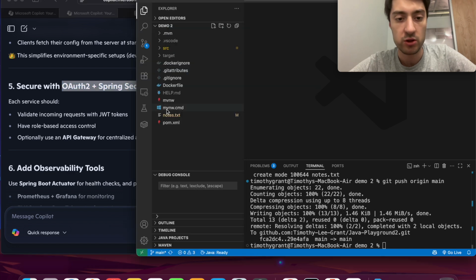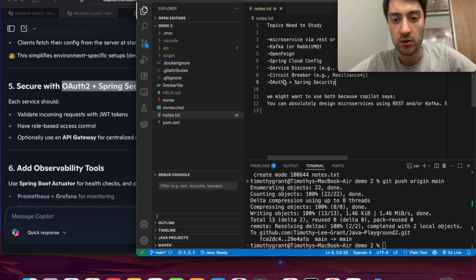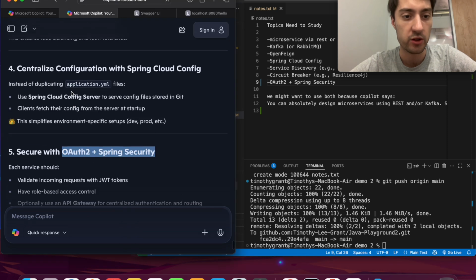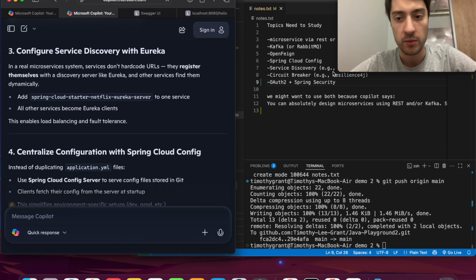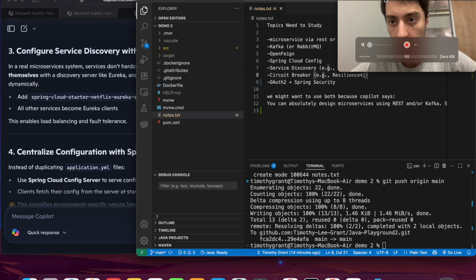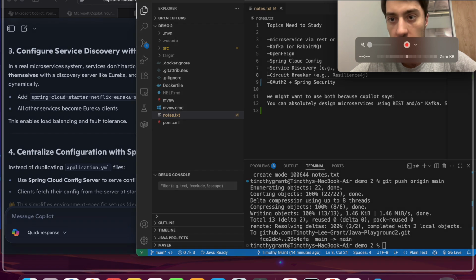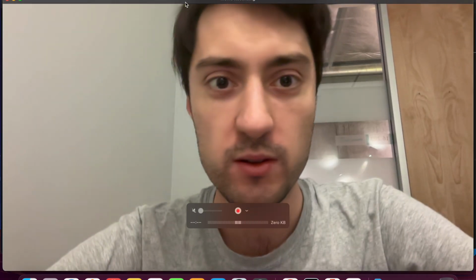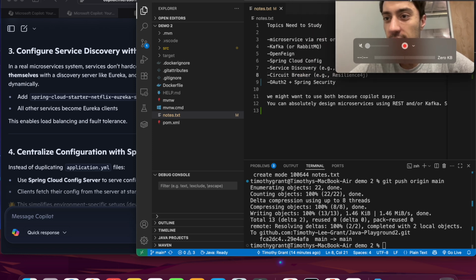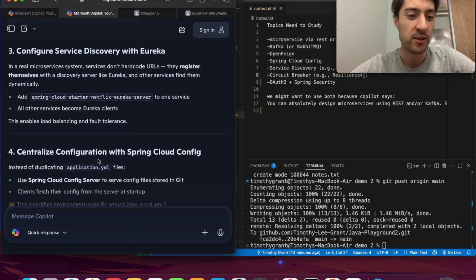This one should be in my notes. I want to put that there because I've seen OAuth 2 many times before, I just didn't know what it was. And then I have Eureka, right? Yeah, I think it's that one right there. Hold on, let me move myself. There we go.